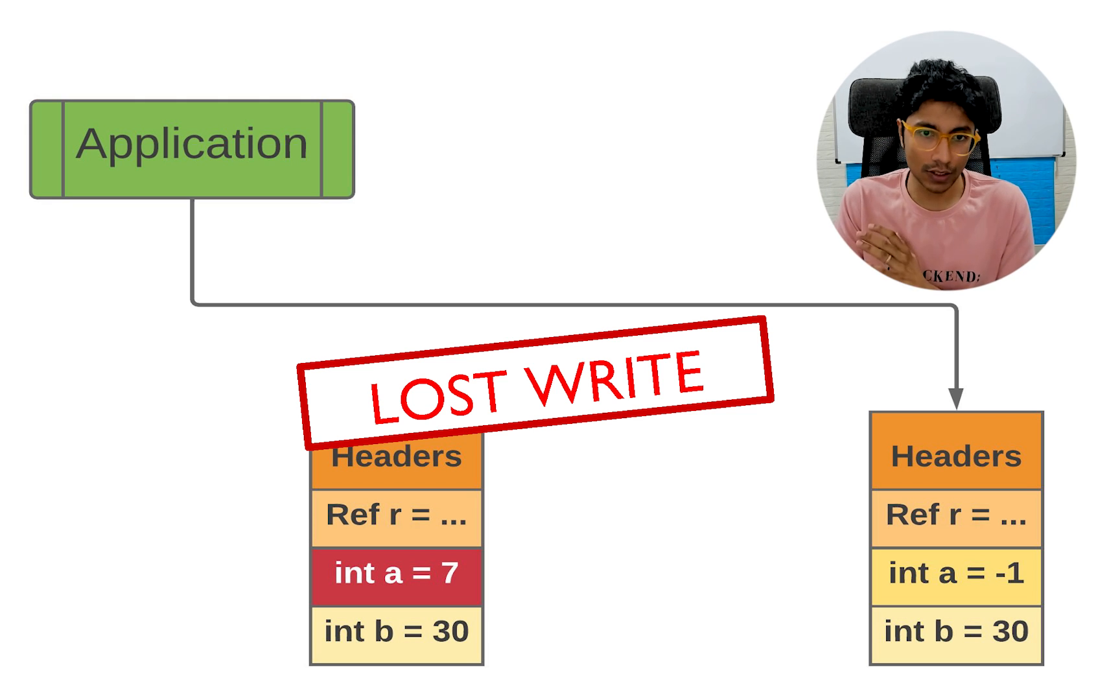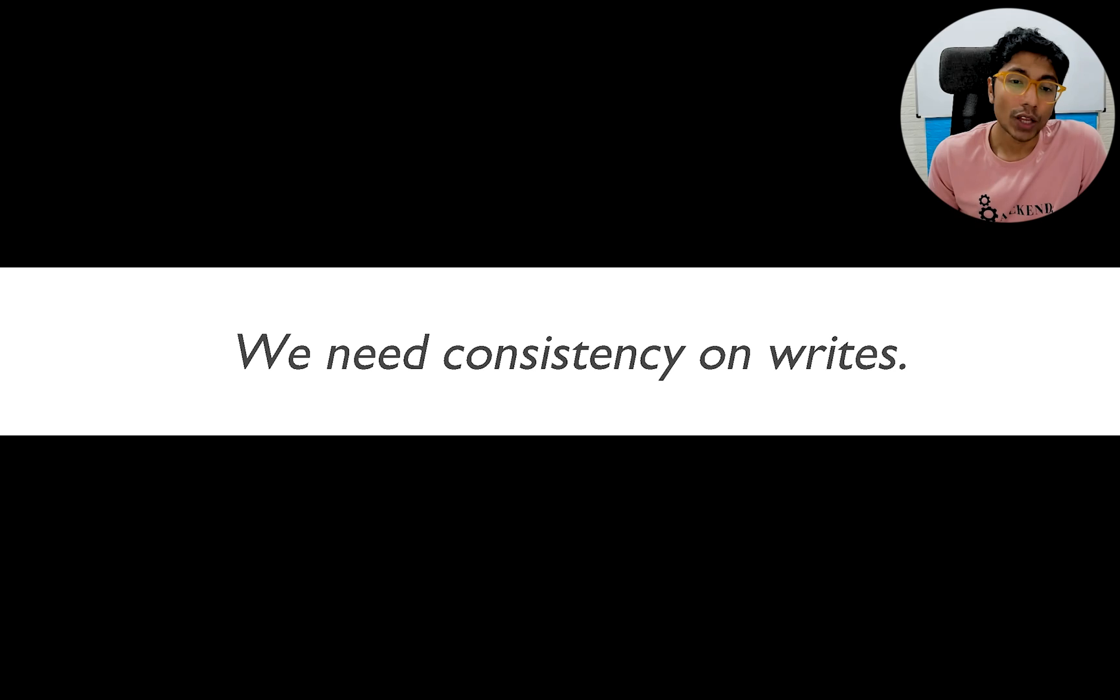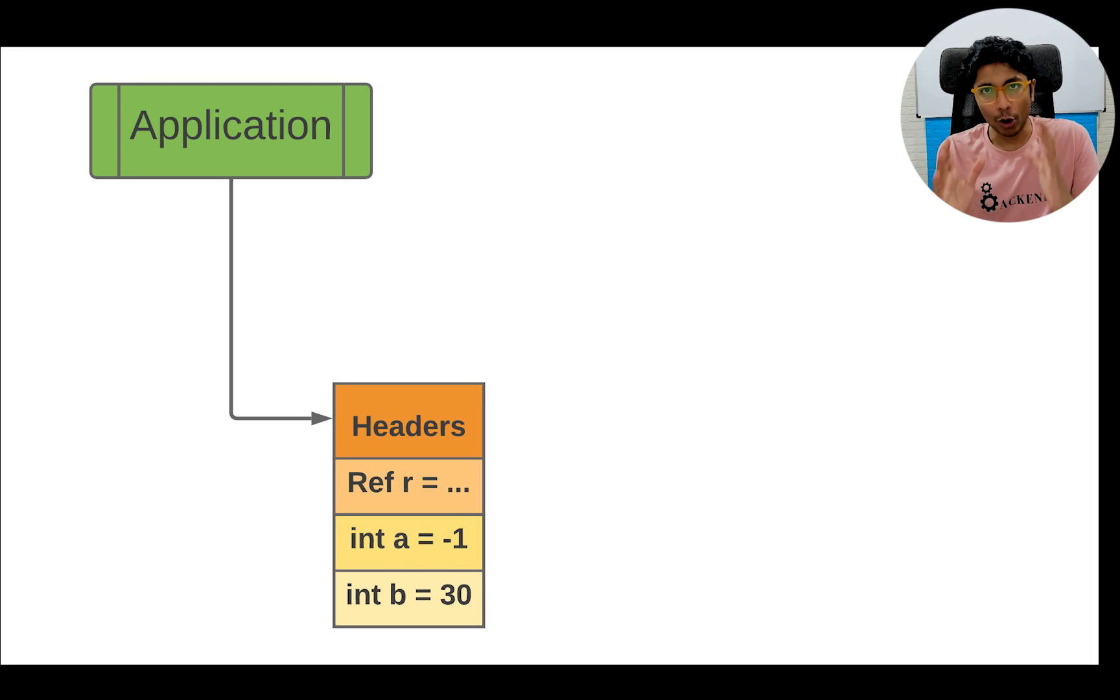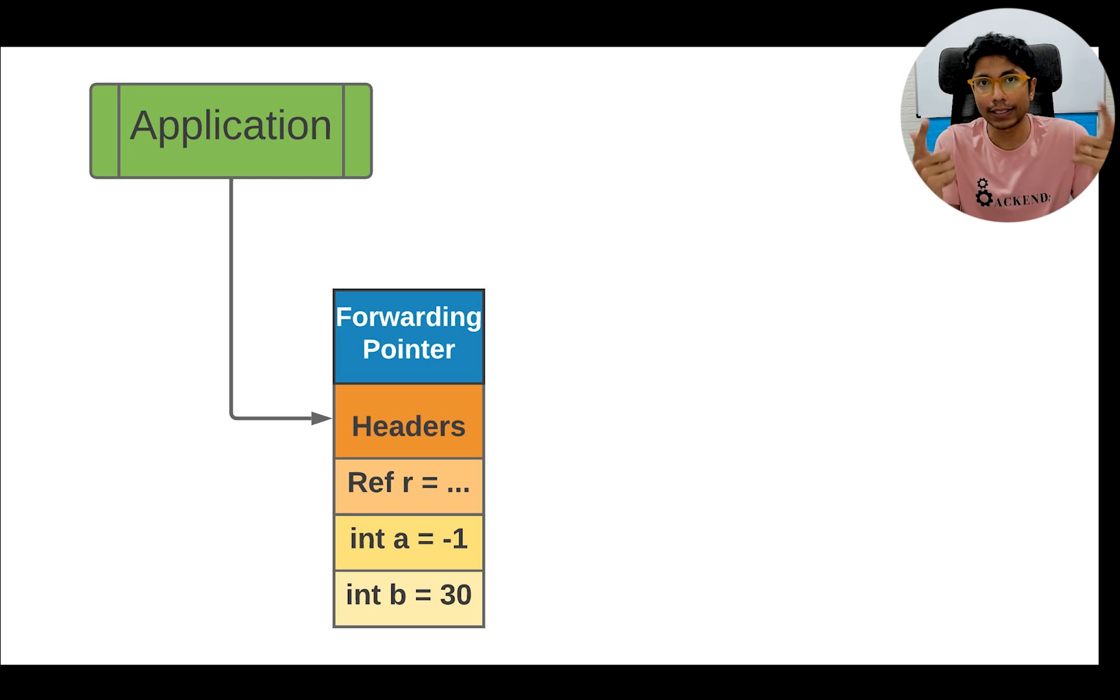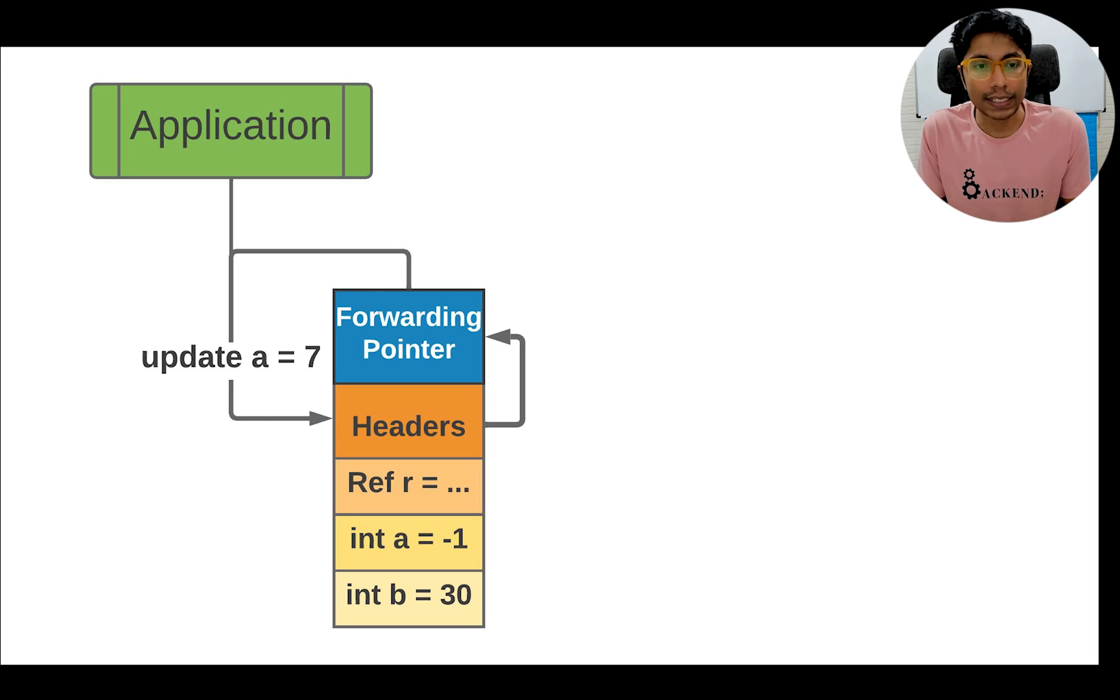How do you avoid this? This is not acceptable. You will have writes which are being lost by the application. And here you can use the concept of a forwarding pointer. This is a very interesting idea. You have an object which is a plain Java object. The moment the garbage collector wakes up, the first thing it does is it goes and adds forwarding pointers to all objects. And initially the forwarding pointer is pointing to yourself. So you are the right object. The forwarding pointer is the source of truth. It's pointing to you, so you're the right object.